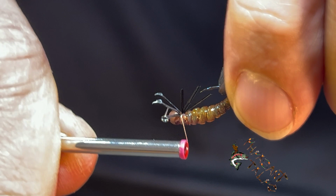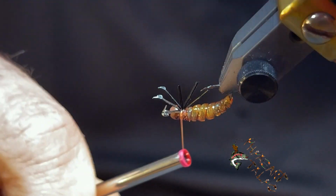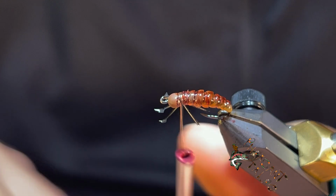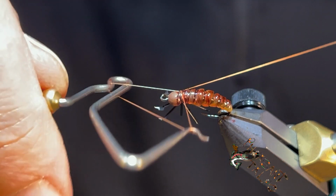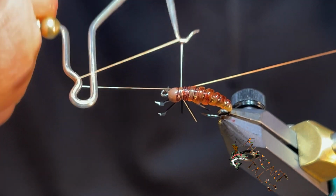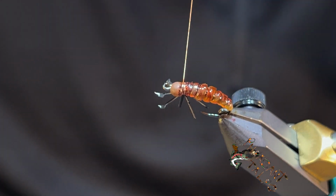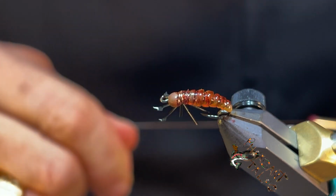Just going to put some tension on those to keep them there. What I'm gonna do is whip finish this and try to just keep it in between those front legs and back legs, just to keep them separated. Trim that off.